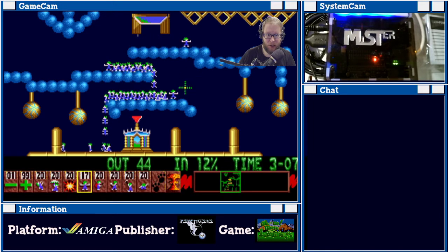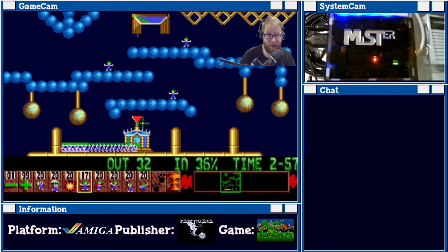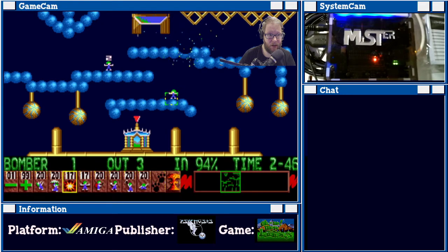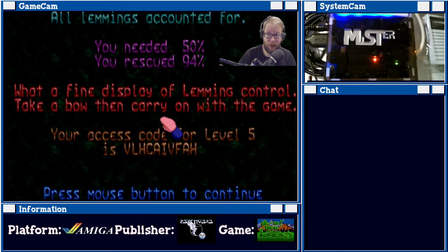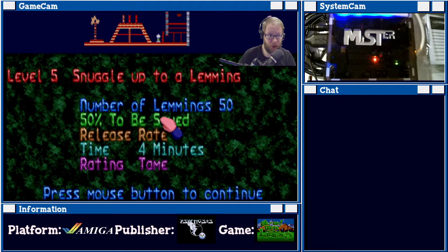No doubt there are ways to, and often there are multiple ways to solve the same level, and that was one of the fun things about playing this game in a two-player mode. You often came up with slightly different solutions, although most of the time they all worked, at least on the early levels where you don't have this requirement of saving every lemming. We only needed 50, we got 94. That's fine.